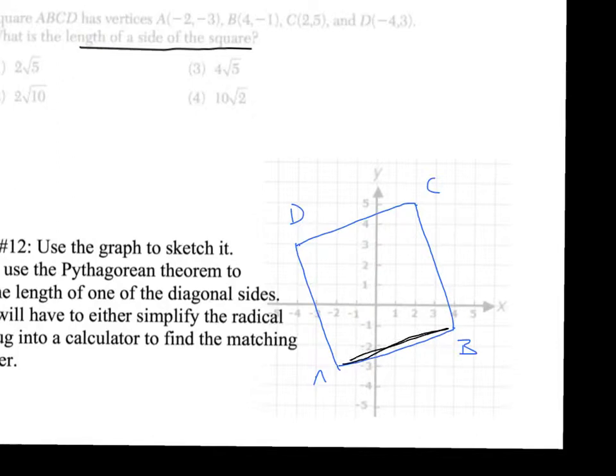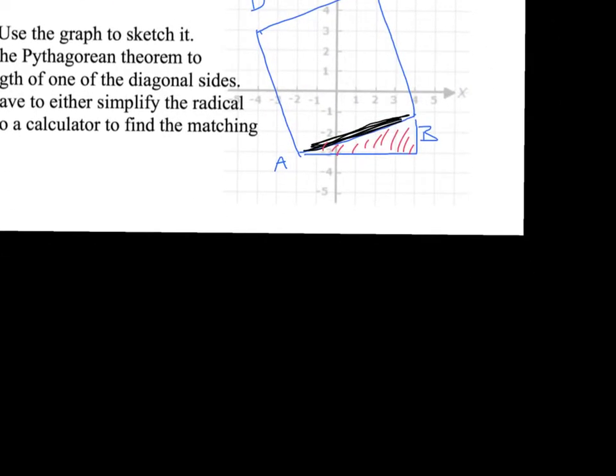And the hint that I gave below says that what you want to use is the Pythagorean theorem to figure out that diagonal distance. So you can create a right triangle on the outside of that square and just count the distance. The vertical distance is 2 and the horizontal distance is 1, 2, 3, 4, 5, 6. So it's a 2 by 6 right triangle. And if you're looking for that last side right there, it's just the Pythagorean theorem to figure it out.